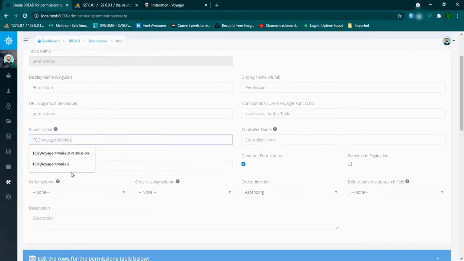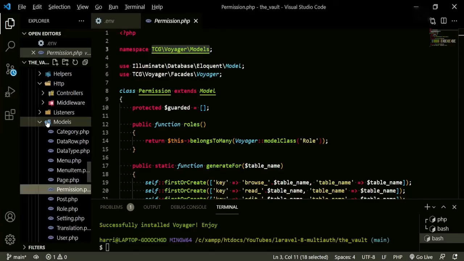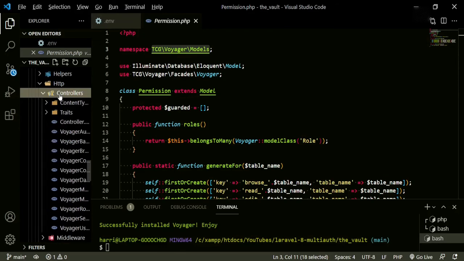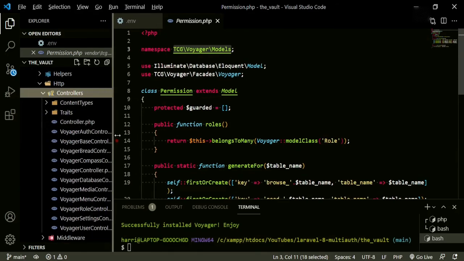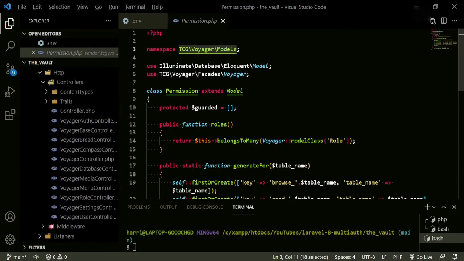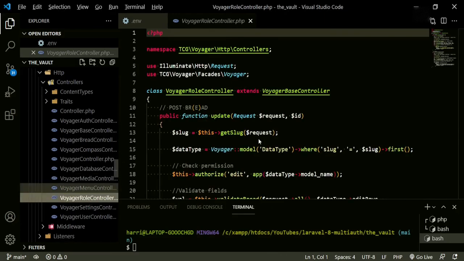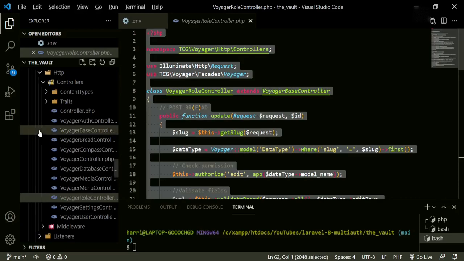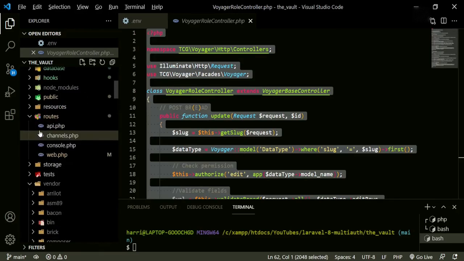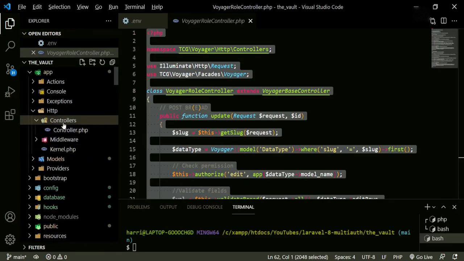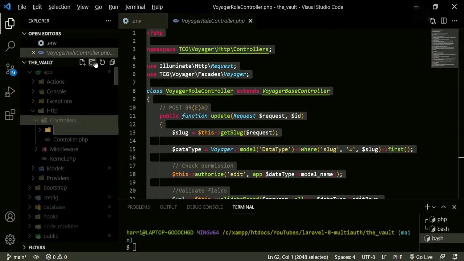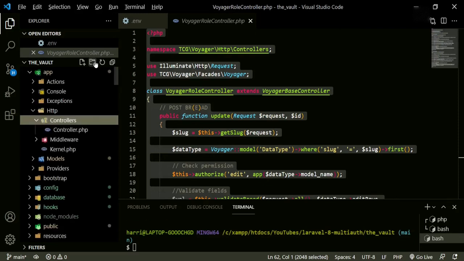Okay, paste. And then for the controllers, what we're going to do is take the Voyager role controller and then copy it, and then we're going to create a whole new controller up here. HTTP controllers. What we need to do first is create a folder, and we'll call it Voyager.